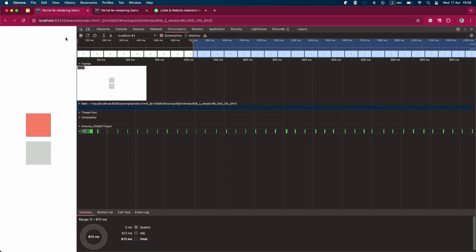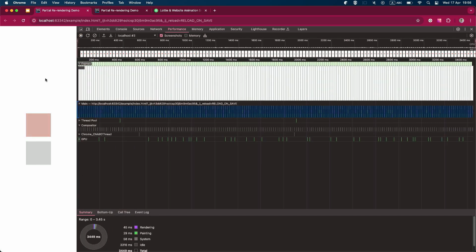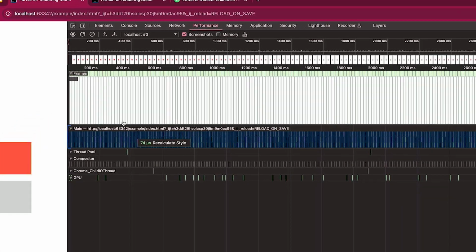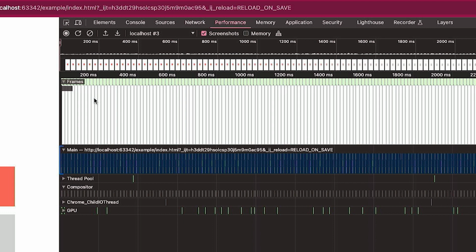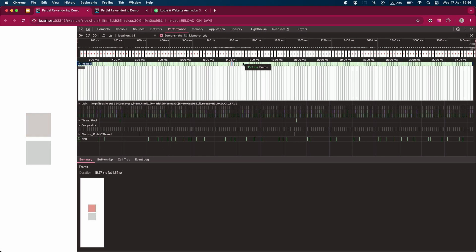If you want to take a look at how the browser renders new frames, we just should record. Okay, 3 seconds, it's enough. Here we should focus on the frame line. Each green point is a new frame, which we can see lower. So as you can see, every 16 milliseconds Google Chrome will produce a new frame for us. As you can understand, it's not a cheap operation.